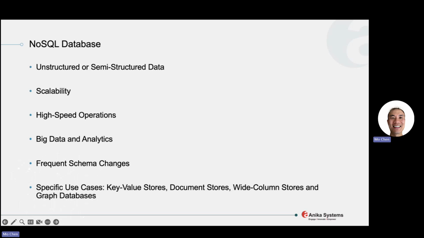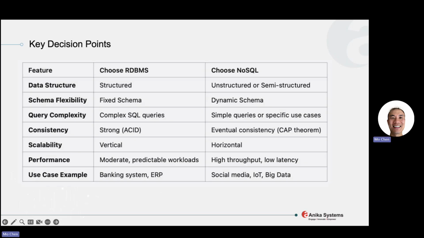Graph databases, where relationships are the focus, such as Neo4j. By evaluating these factors, you can make an informed decision based on your specific project needs. In our case, the relational database works better.